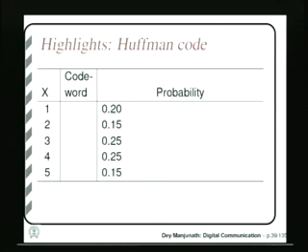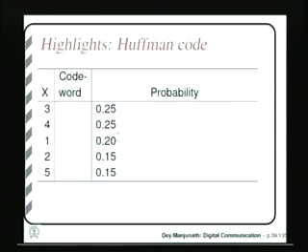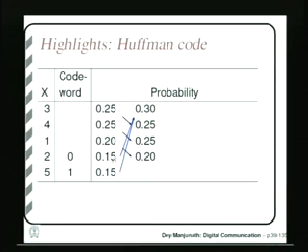So the first step was to arrange the probabilities of the values of the random variable in decreasing order like this, and then combine these two probabilities into one and add the probabilities, and arrange the rest of the probabilities with that new probability in decreasing order again like this. So we have got 0.3 probability, because 0.3 is greater than all these probabilities. 0.3 goes to the top, and we add 0 to this symbol and 1 to this symbol as 2 bits of the code words.